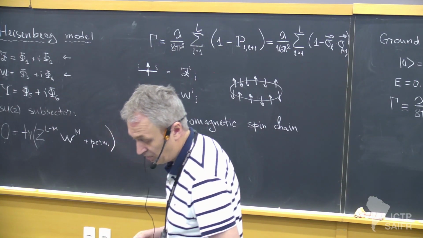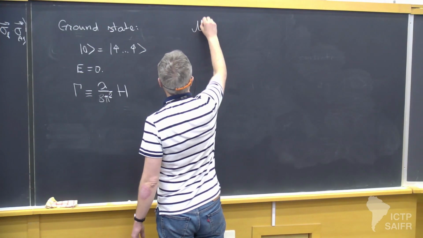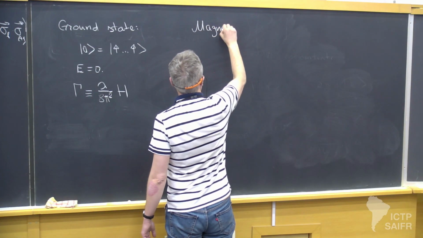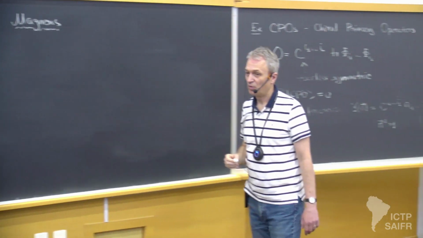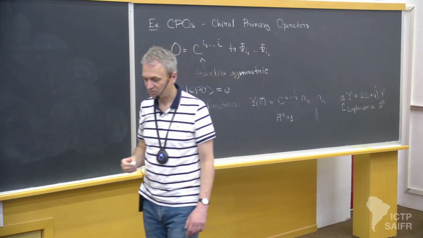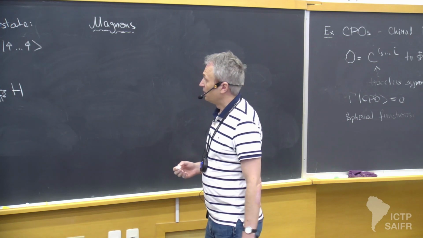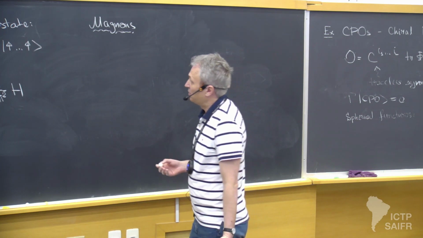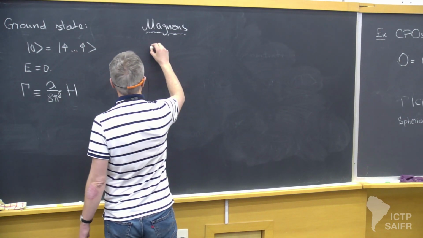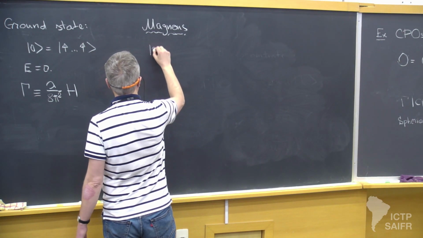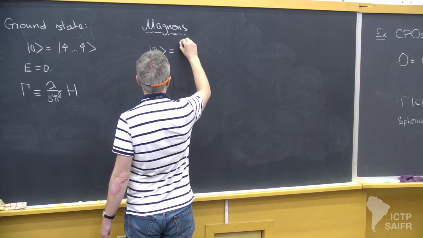So the ground state we know, and then what would be the elementary excitations over the ground state? Well, these are particles that propagate along the spin chain known as magnons, and they're constructed in an obvious way. So we can flip the spins one by one. So for instance, we can consider a state where we just flip one spin.